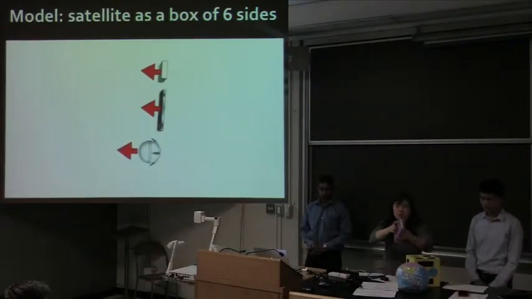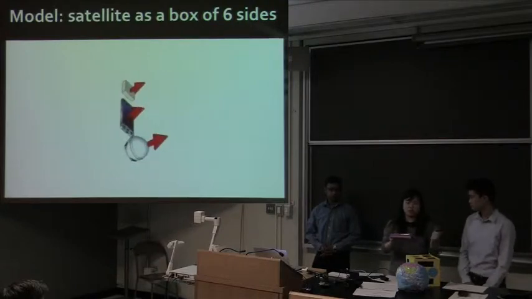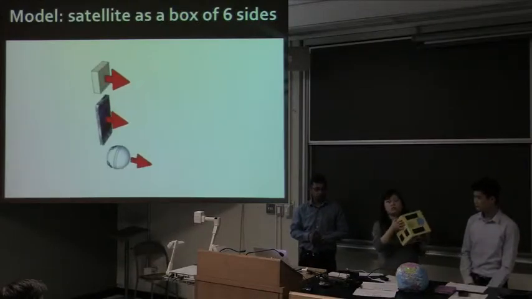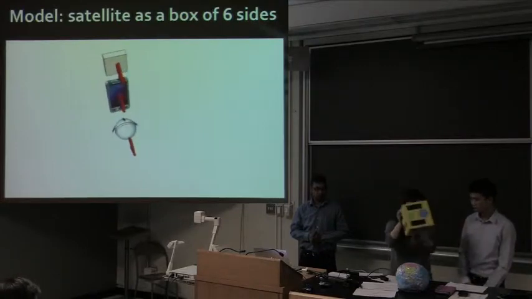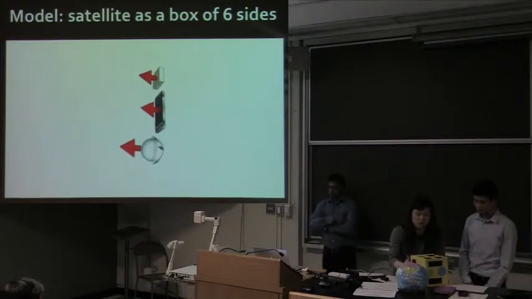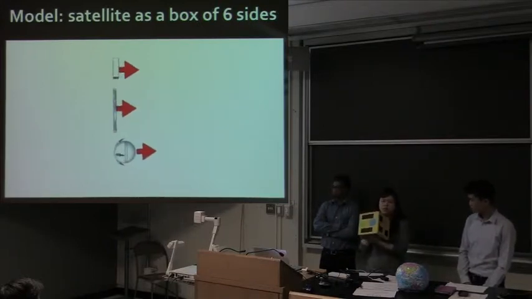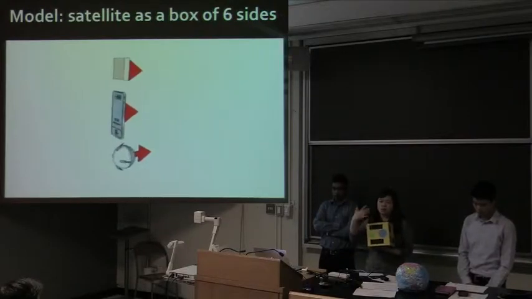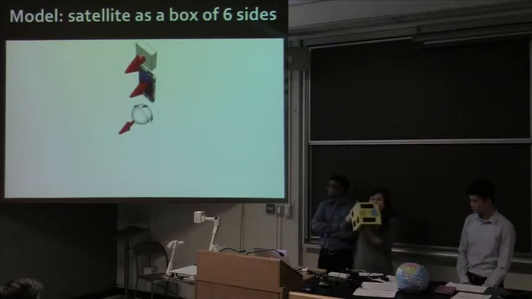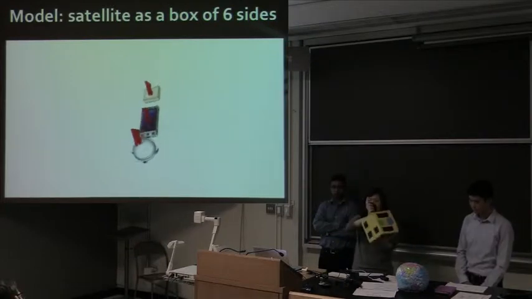When we're just looking at screens, another operator may not understand what I'm thinking. But if we have an actual physical prototype showing the transition, I can say 'what if we transit from here to there' and they can visualize what I mean. We modeled the satellite as a box with six sides — the only side we care about is where the telescope is. We came up with the idea of modeling this as a phone, since the phone has a camera on the back, which represents one side. Where the phone is pointing is where the satellite is pointing, and this shows the transition path the satellite will take.